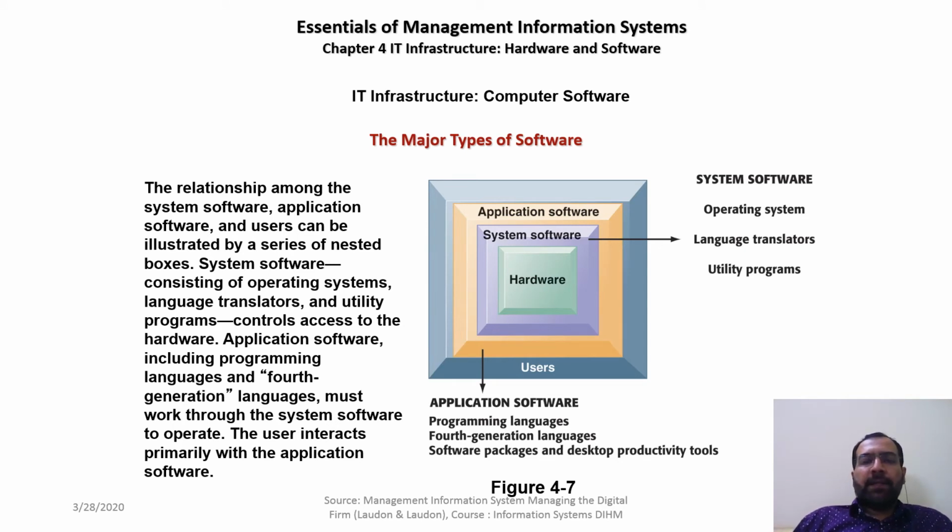The major types of software, which you have already discussed in your prerequisite course as well, I just want to give you a brief of it. So we have the system software and the application software. System software includes the operating system, whatever operating system is relevant with your applications or your enterprise software systems or your business applications. For example, most of us are using the Windows platform, but there are other platforms as well. People are using various platforms such as Linux as well.